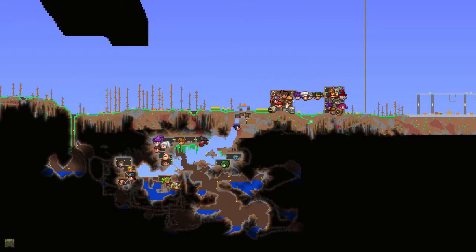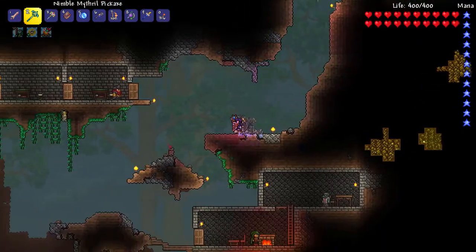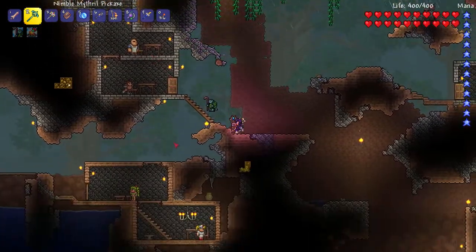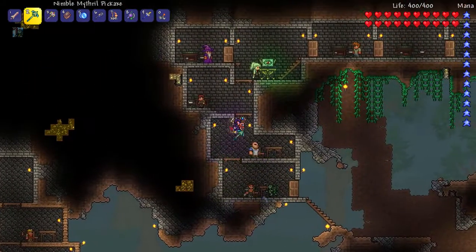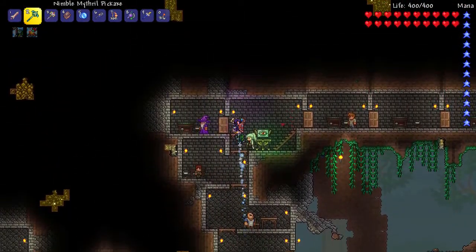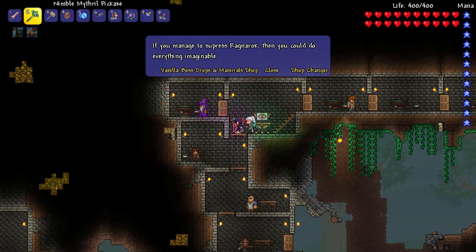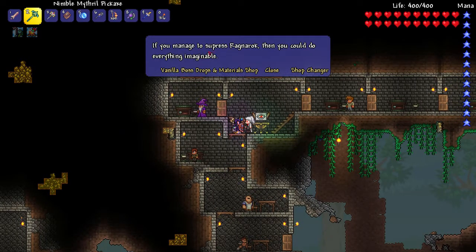So, where are they at currently? I don't know what they look like. Oh, she's down there. Angela. I kind of like that sprite. That is a nice sprite. Very tall, almost. Anyways, she has a lot of health, more than anybody else. So, if you manage to suppress Ragnarok, then you could do everything imaginable.